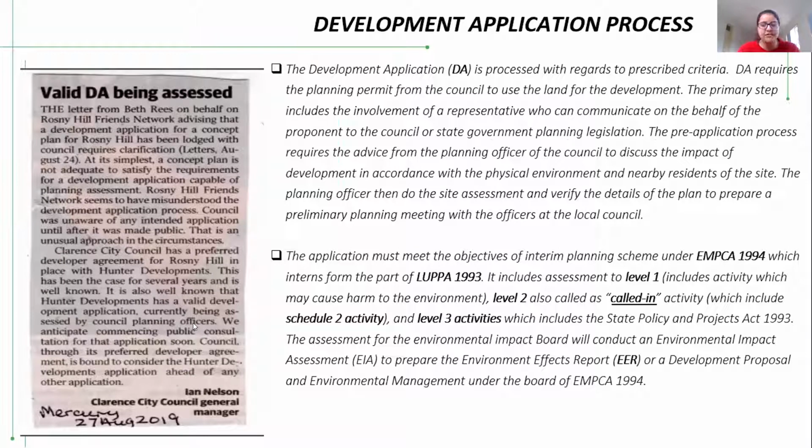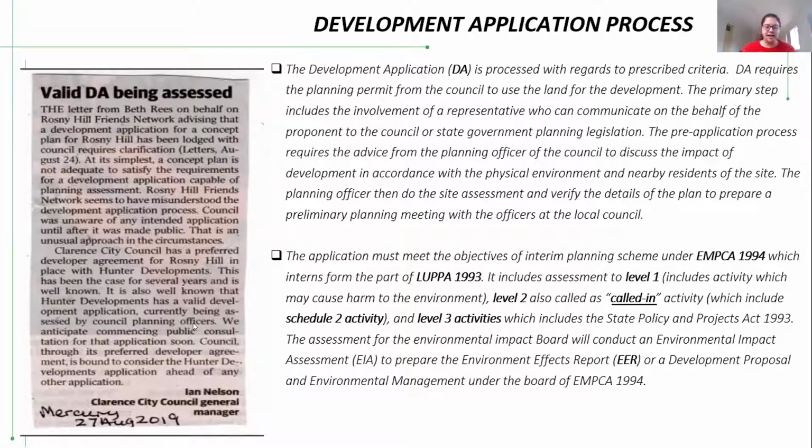Let's go to the development application process. So the DA is processed with regard to prescribed criteria. First, you need a planning permit from the council to use the land for the development. Second, you need a representative who can communicate on behalf of the proponent to the council. The pre-application process requires advice from the planning officer of the council to discuss the impact of the development on the physical environment and nearby residents.